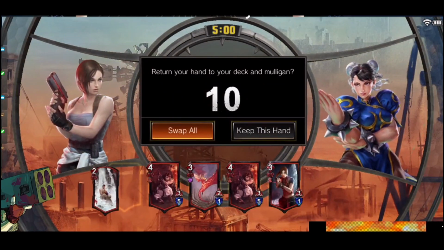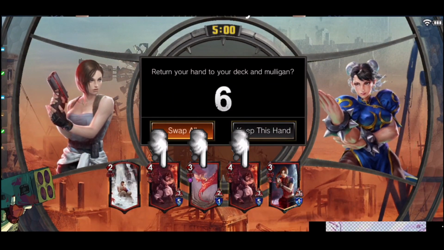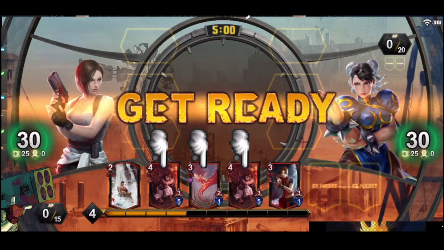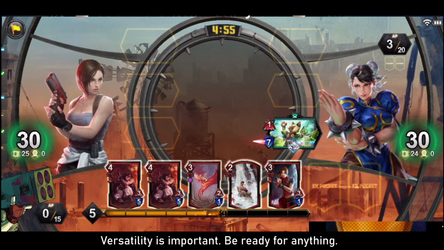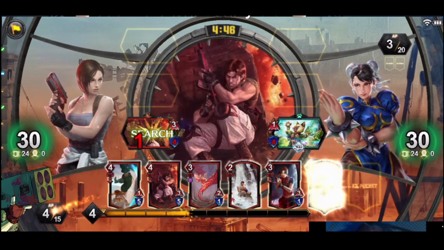Next game begins, and we keep our first hand. We have a lot of explorers here. 3 explorers of any type is an excellent starting hand, and you get bonus points for different kinds of explorers. This time they play their feline first, and again, we want to lead with Carlos.